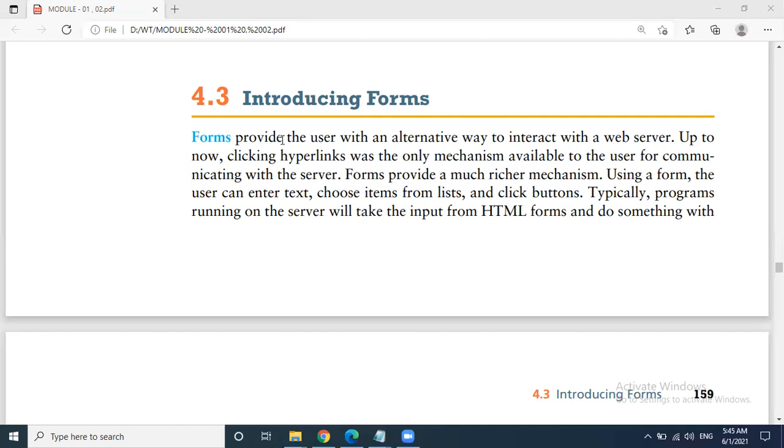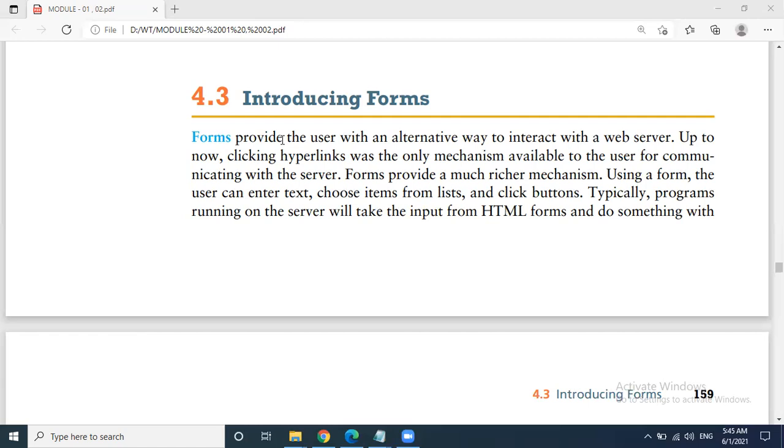Once you have entered those data, using those data that server gives you a hall ticket. Are you getting? So the hall ticket is also a form, an HTML element. Your form is in the form of an HTML document, isn't it?